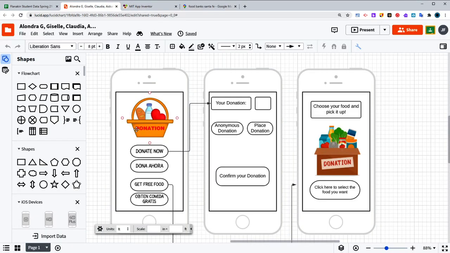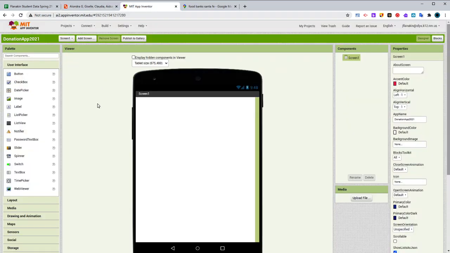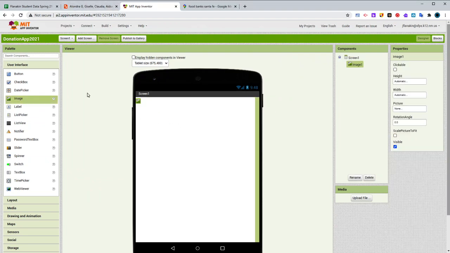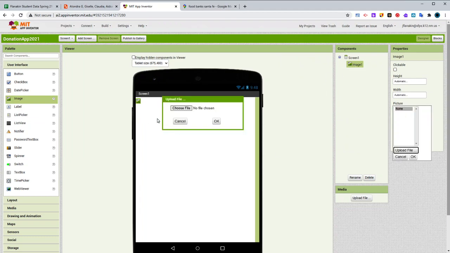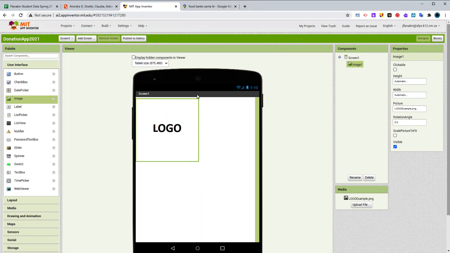So what we're going to do first is we're going to do two buttons, and we'll add a third one for them to change the language. But first we need to put your guys' logo in there. So we're going to add an image. I'm taking an image from the palette over here, and I'm going to put it into the app. I'm going to go to image. I'm going to add our logo. Now I don't have your guys' logo on my computer, so I'm just going to use an example one, but you guys can upload an example one as well and add yours later, or if you have yours, you could send it to your group mates, whatever you guys need to do. But that's how you upload the logo, okay?